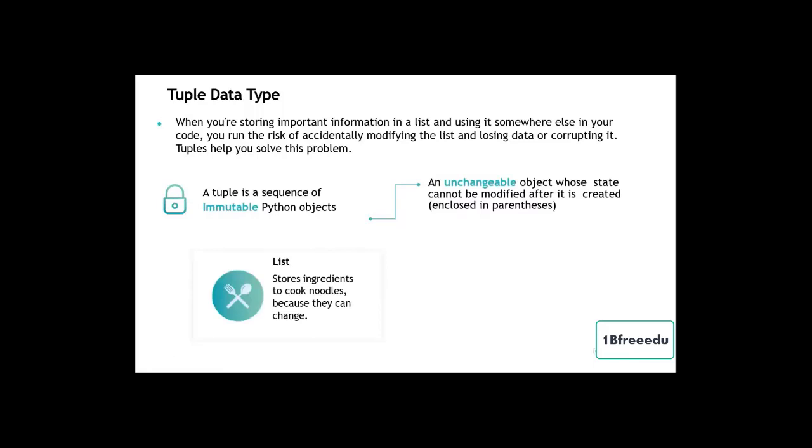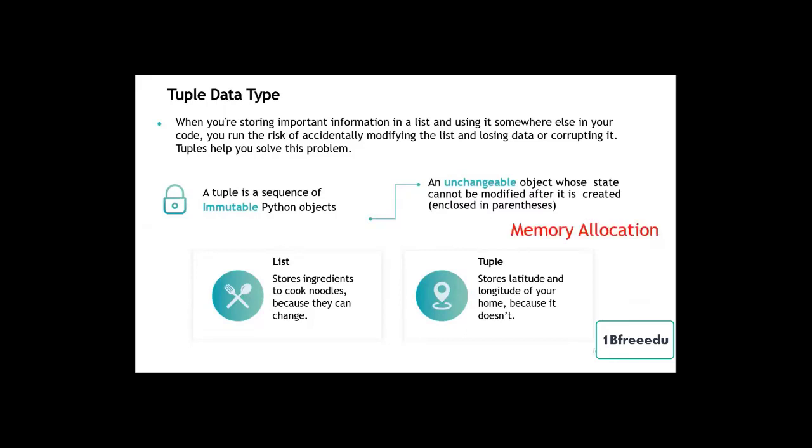So you can imagine a list as making noodles. You can add more salt, add more water. You can change the ingredients. But for a tuple, think of it like storing the latitude and longitude of your home, which will never ever change. So you want to store this information in tuples, not in the form of lists. Because tuples are non-changeable, once you store it, the system always knows this is the place where it is stored, and access is pretty fast in comparison to a list, which can change, and whose elements are stored in all different places in memory. So it has to traverse more to get all the elements. But in tuples, because it's fixed, the access is a little bit faster. So this is the use case of tuples.